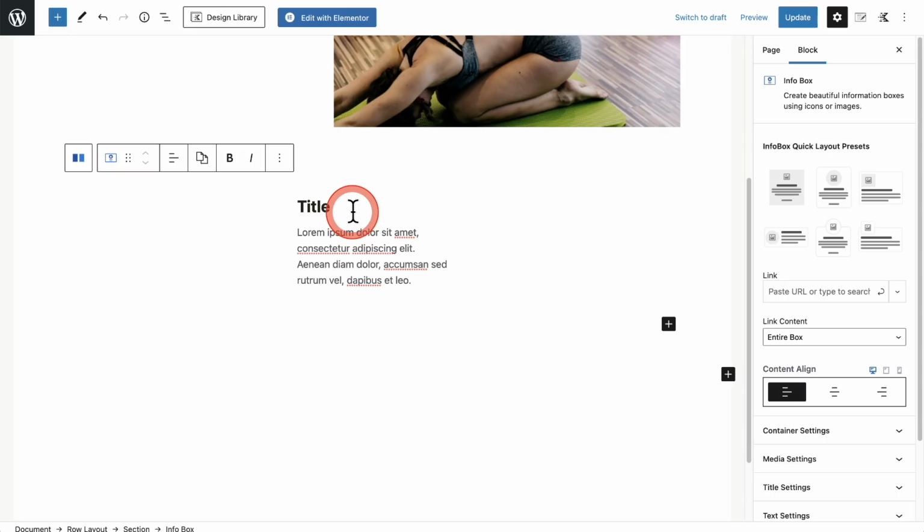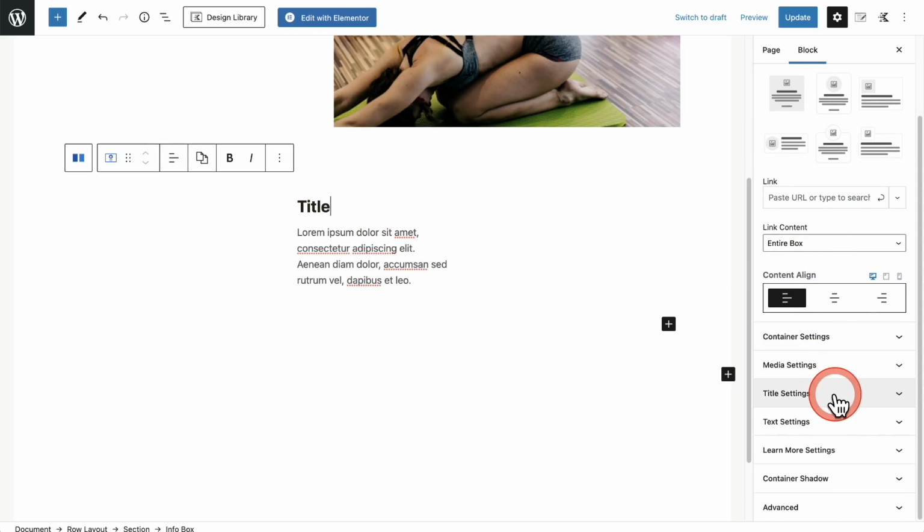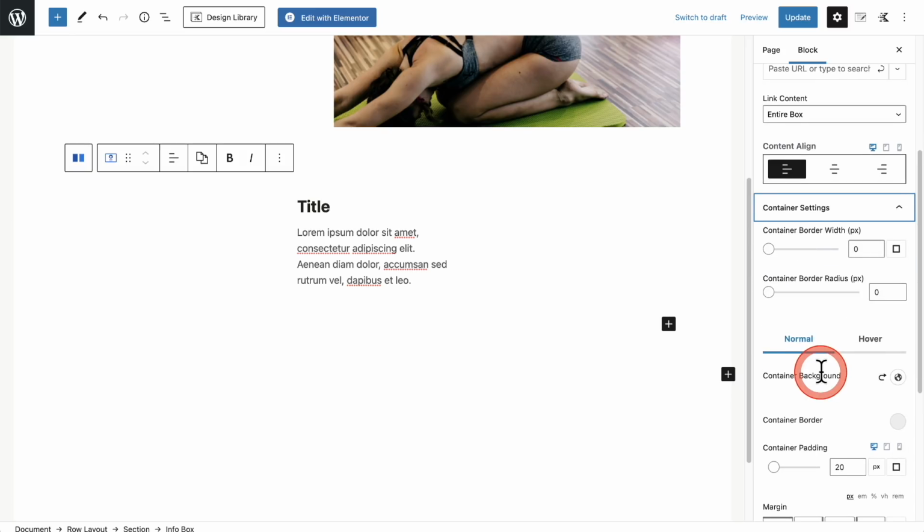It's another one of the free blocks that comes with the Cadence block package, all free. So here it is, and it includes, I can put an icon if I wanted, but I've got a title and I've got some text here. And there's lots of cool things that you can do with this as well if you wanted to.